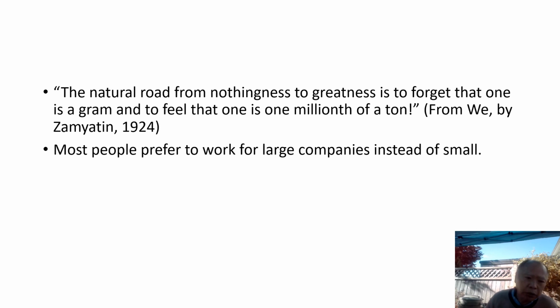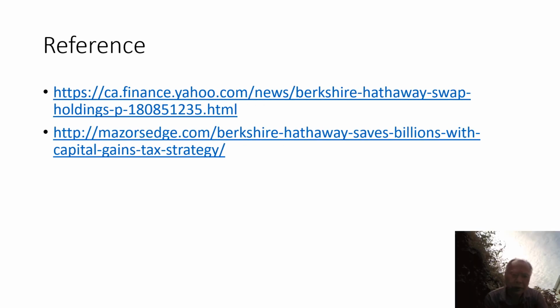From We, a novel by Zamyatin: the natural road from nothingness to greatness is to forget that one is a gram and to feel that one is a millionth of a ton. Most people prefer to work for large companies instead of small. The following are two reference articles about the swap.